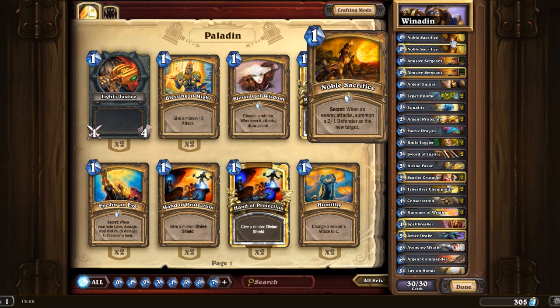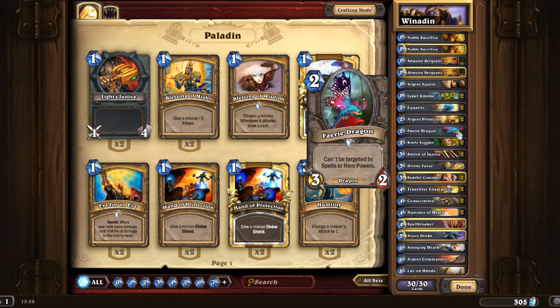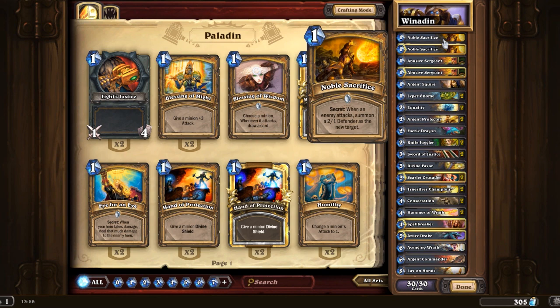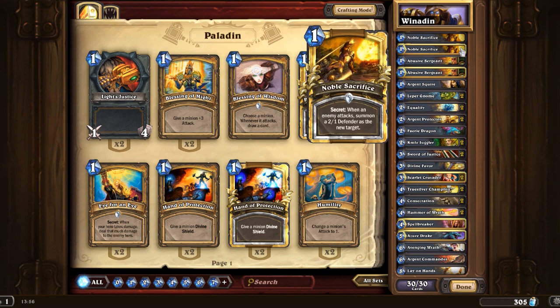So we'll start off with the secret. The only secret in the deck is the Noble Sacrifice, which is really useful if you're having trouble taking out something or you want to get rid of something that's only got 2 cost, maybe something like a Fairy Dragon, which I have one of. Because the Fairy Dragon can't be targeted by spells or hero powers, if the Fairy Dragon attacks whilst you've got a Noble Sacrifice active, that will kill it, obviously, because it's got a 2 attack.